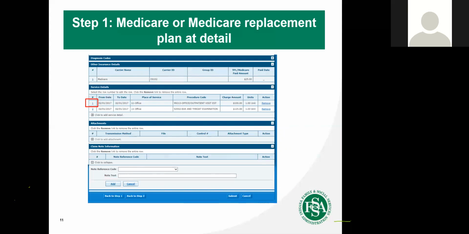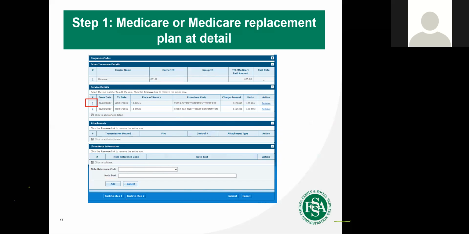So once you do that, you're going to hit Continue, and then you're going to get to the next screen, which on the portal at the top left says Step 3. This is where you will see at the top your member number, your member name, your diagnosis code tiles, and your other insurance detail tiles, and you see that on the screen in front of you. That other insurance details that you see above the service detail tile is the header information for the Medicare payment that you've entered. Now, we're going to go to the service detail.